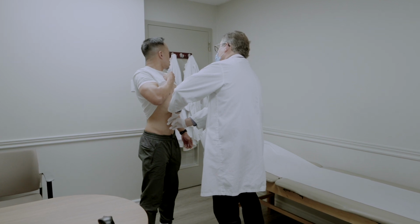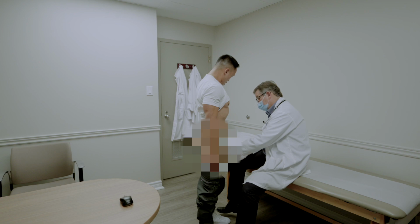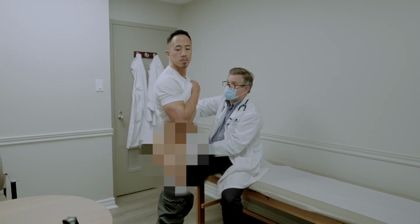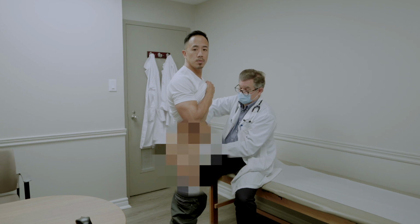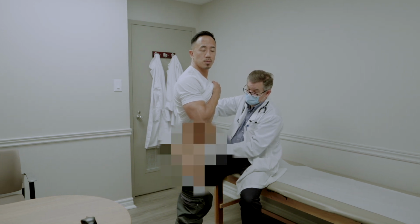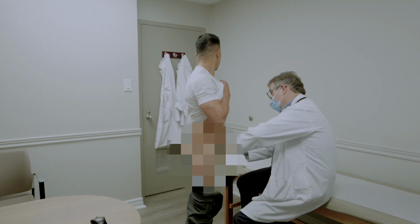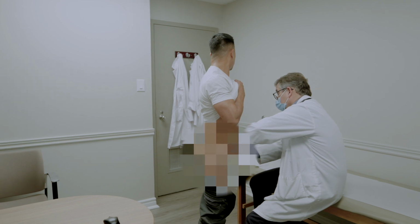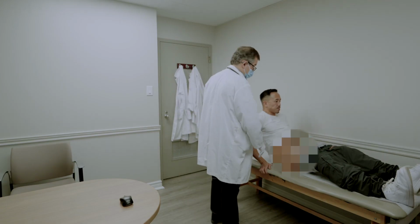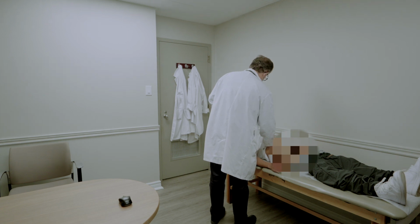and seems solid. He asked me to drop my pants to do a check of my testicles, followed by checking my good side. I turn my head to the side, hold my breath, and then push my belly out like I'm straining on the toilet. He then does a comparative check on my bad side, my right side. So my hernia wasn't showing up as obvious as the doctor would like. So he had me lie down and did another check holding my breath and pushing my belly out again.